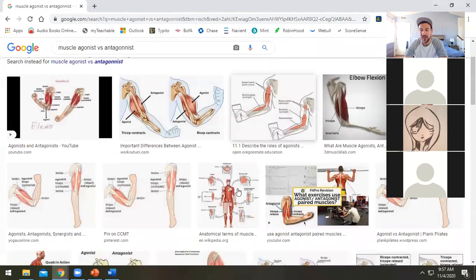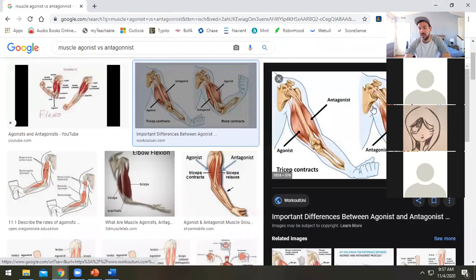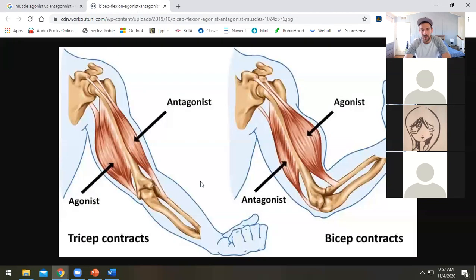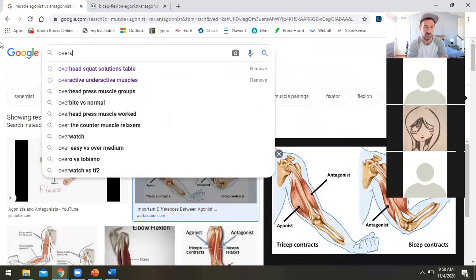When you see this opposite arrangement here, the classic example that we always look at is your biceps versus your triceps. So you can see the tricep is contracting. It's right here. Now the arm is nice and straight, and this is pulled really thin. Versus when the bicep contracts, this is really bulged out, and this is really thin. And so that's bulging and relaxing for the bicep, and then the opposite is happening in the tricep. That's happening throughout your entire body.